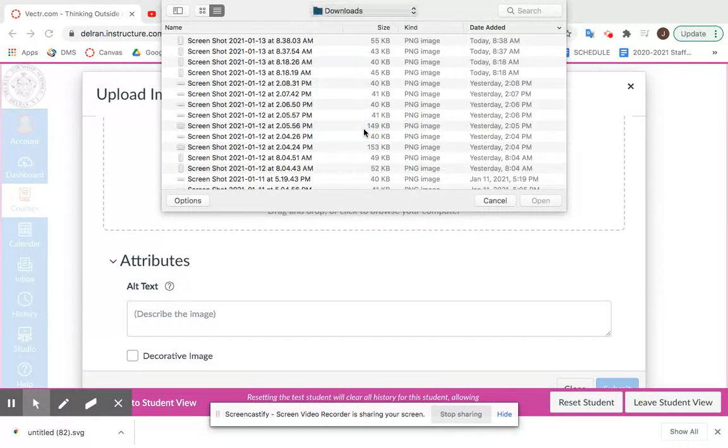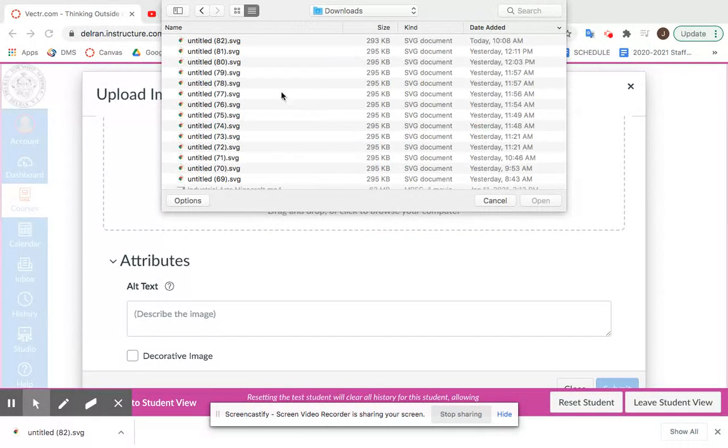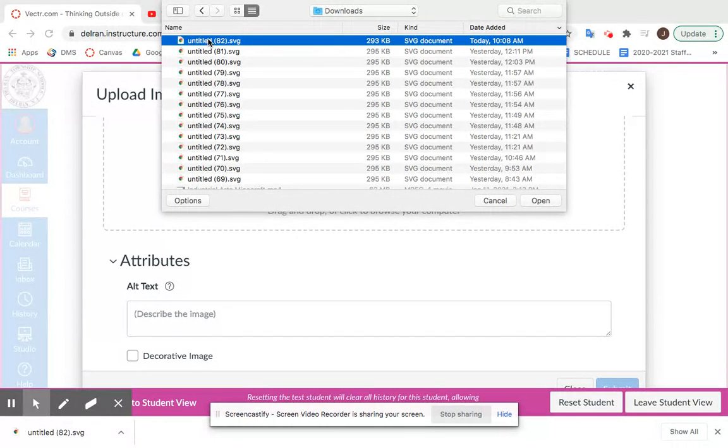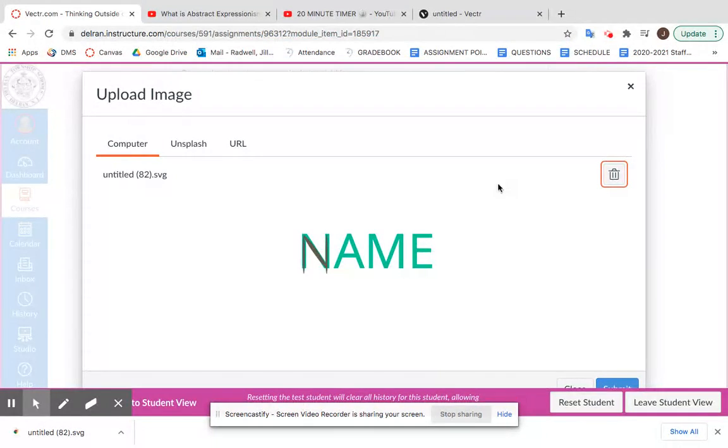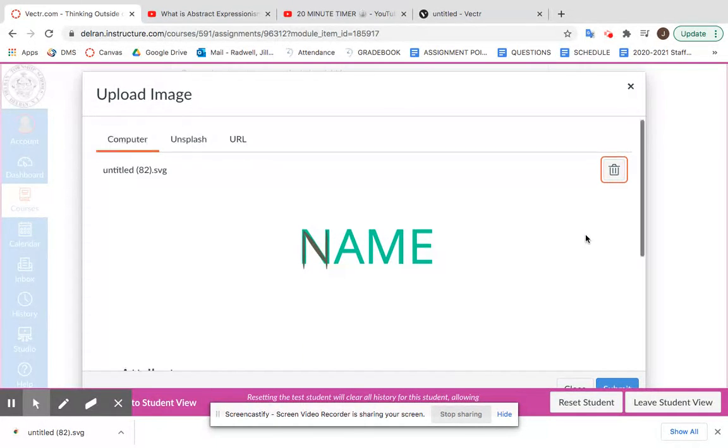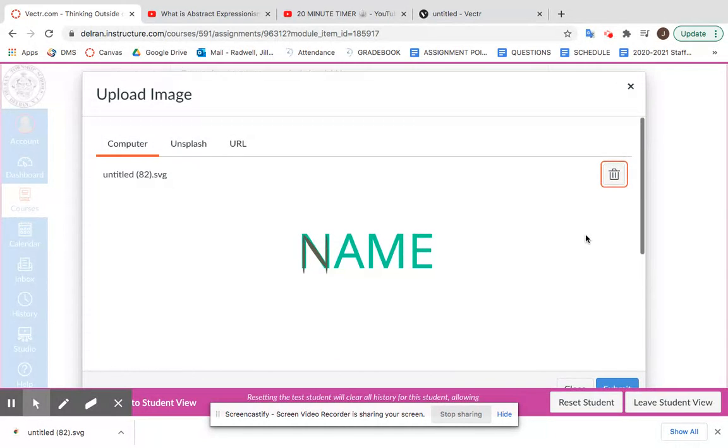Now, some people were telling me that it saves to their Google Drive. Wherever it's saving to, that's what you need to go and open. The last thing I downloaded is what I'm going to insert. Now, remember, I told you that the stuff that's off the page will not show. You should have more than just this, by the way. This is not enough to get 4 points, 4 out of 4 for this assignment, okay? Unless, you know, there's so much else around the workspace when I click on your link.